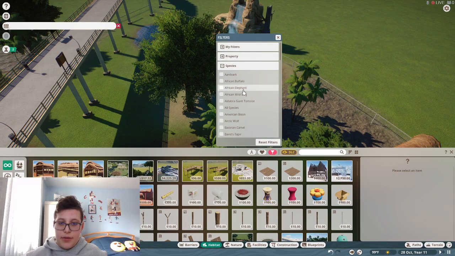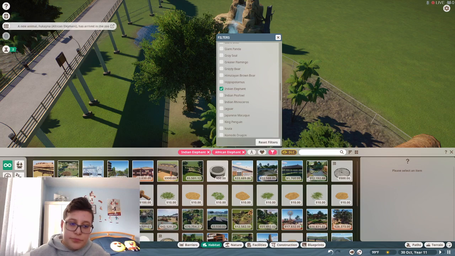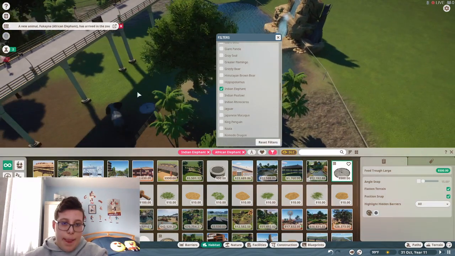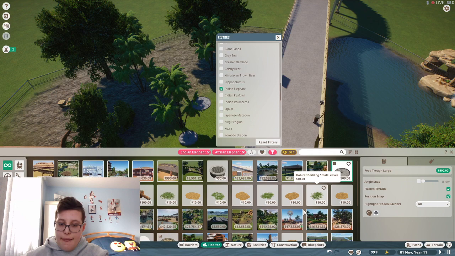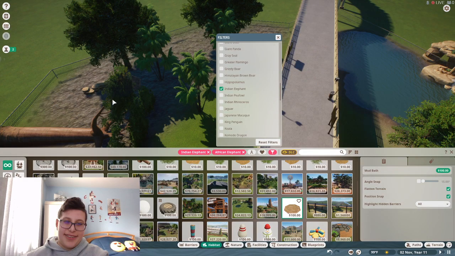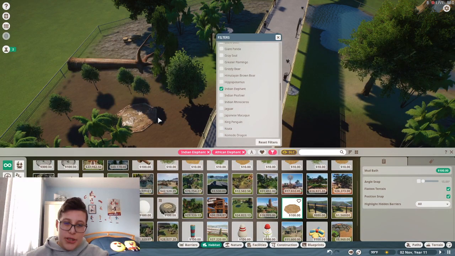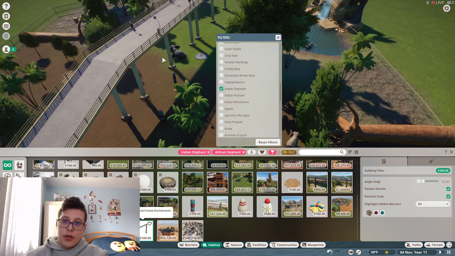So African elephant and Indian elephant, wherever they are. Here they are. Indian elephant. Gonna give them large. One food bowl on each side. And then a mud bath. Okay, we'll get some mud. Why not? We'll put it near the soil. And then we'll get a rubbing pillar for some strange reason. Oh, we have this too. Let's put this over there too, so it looks like the water's increasing too.